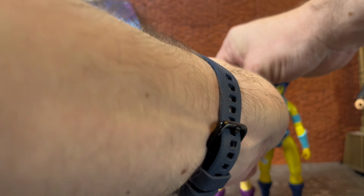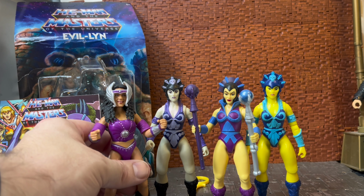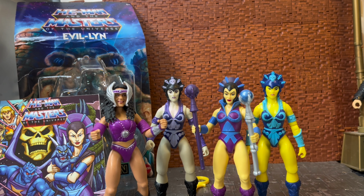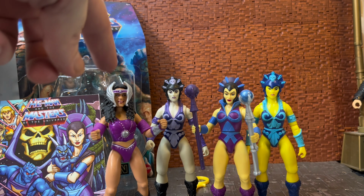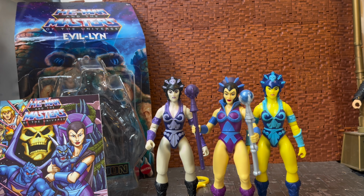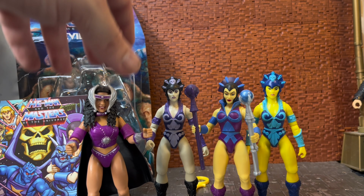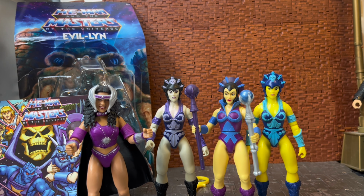And then I'll just bring in that WWE Masters of the WWE stuff. So you can see she has a similar motif with the purples going on, but she's designed more to be like She-Ra than Evil-Lyn. There was one that had an Evil-Lyn look, which I can't find at the moment. She had a cool skull mask, but that's the one with the kind of cloak. As I said, it is a solid piece cloak. You could potentially use it, but it requires a lot of modification on the part of the person doing it.